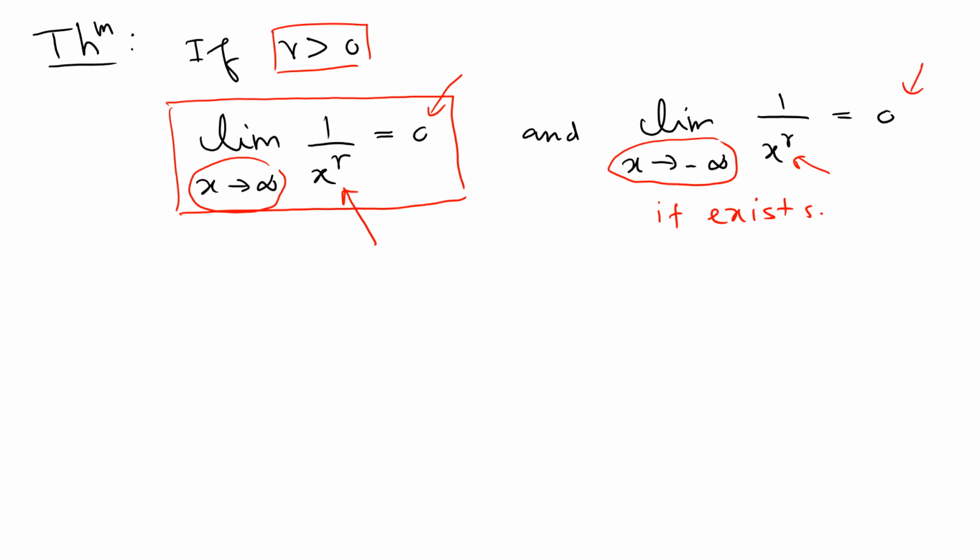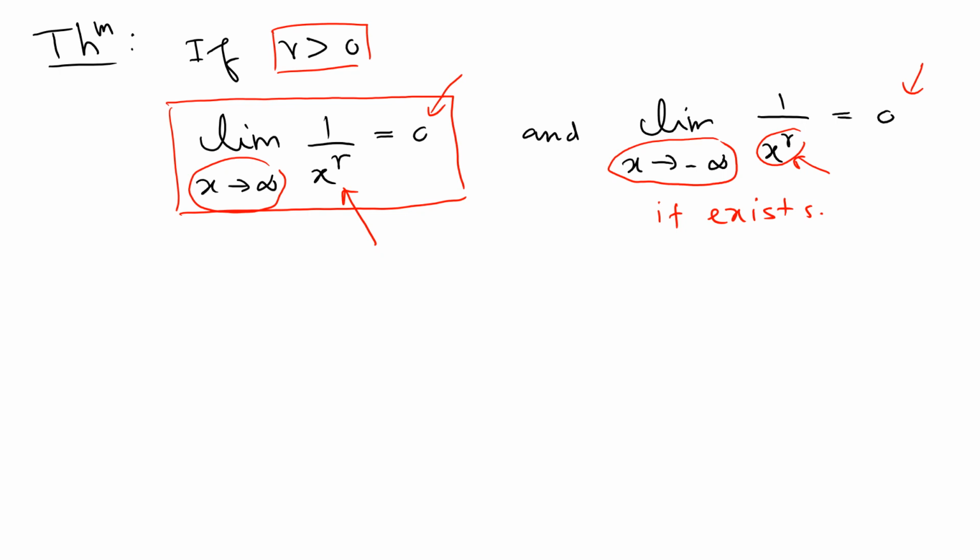But in this case you have to be very careful, because when x goes to negative infinity, if r is, for example, 1/2, then you try to find the square root of negative numbers. That's why I say if it exists, because you have to be careful what kind of r we use when x goes to negative infinity, since sometimes this quantity might not exist. So be careful with that. It's only when this quantity exists. For example, r equals 1/3 doesn't have any problem, but the square root, r equals 1/2, has a problem.